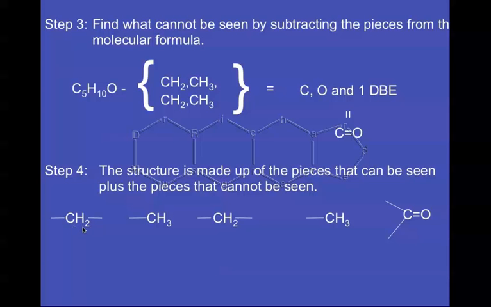If carbon has 4 bonds and there are 2 hydrogens here, that means it must be bonding 2 times to something else. A CH3 will have 1 bond based on the same thing, and the C double bond O, since we see 2 bonds here, must be bonding twice to something else. Further, what it's bonding to cannot be hydrogens, because if it was hydrogens, we would have seen it somewhere in the proton NMR spectrum.